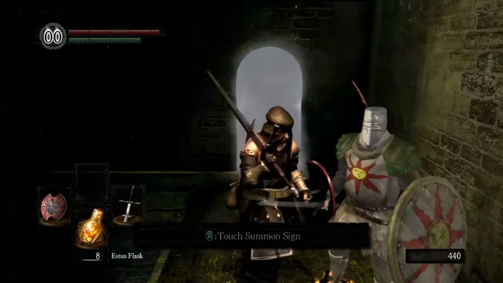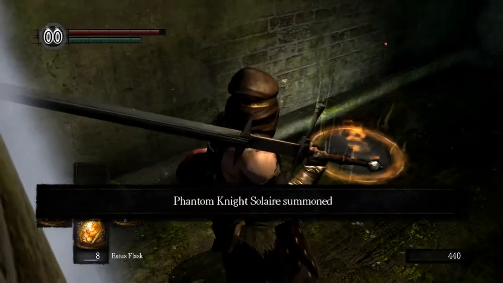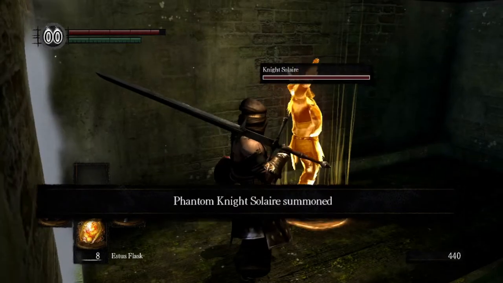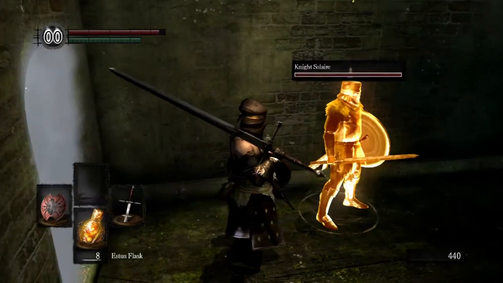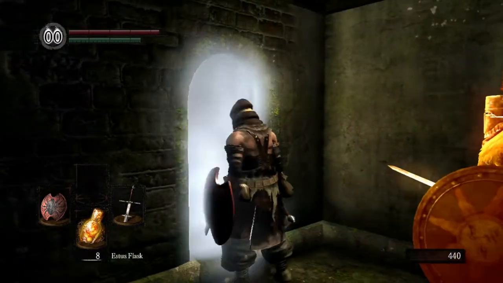Slayer. I think he has his own covenant too. His summon sign is different, but you could have the same summon sign, but I think you have to join a covenant with him. Actually, I don't know how you do that.